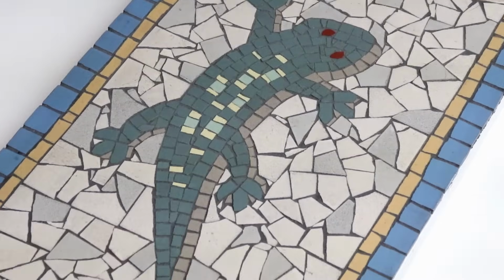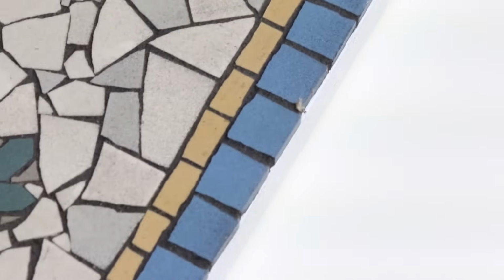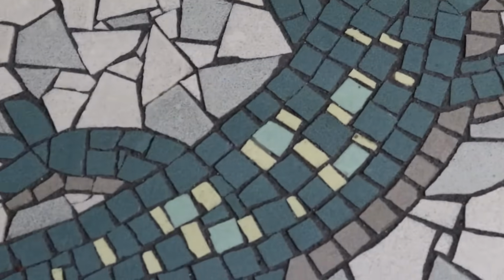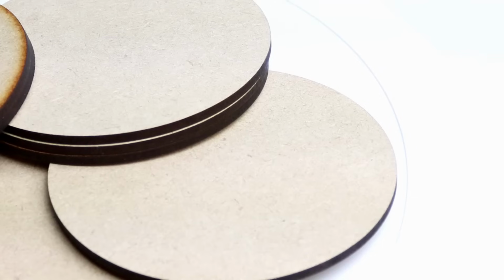Very dark grout, on the other hand, stands out the most and could become almost the main feature of the whole piece. You just need to be aware that black or very dark grey grout can also stain ceramic tiles, especially if they're the paler ones, and so it's usually best to work with dark greys and blacks on glass.